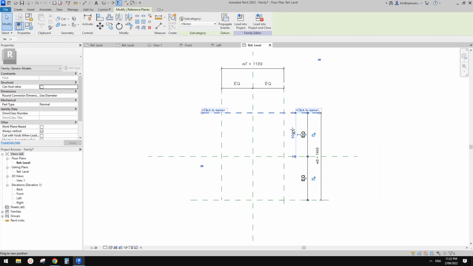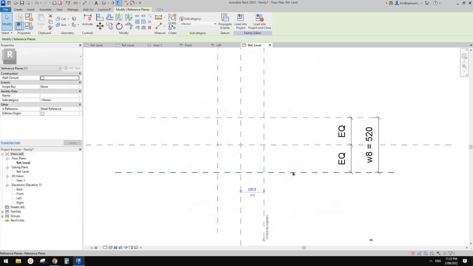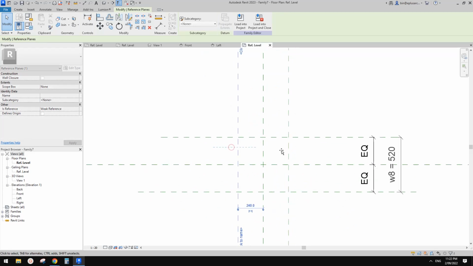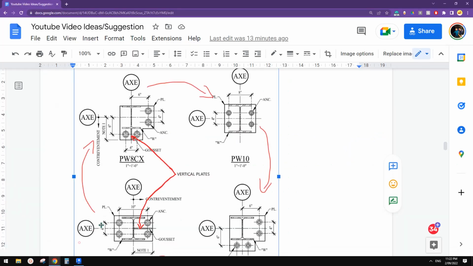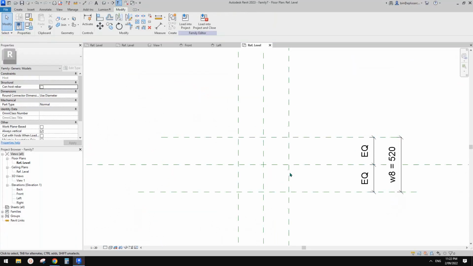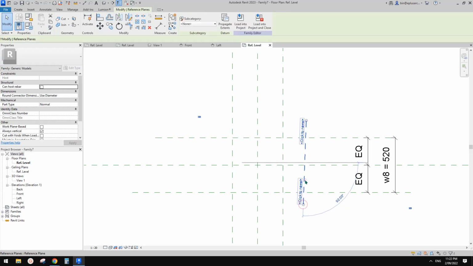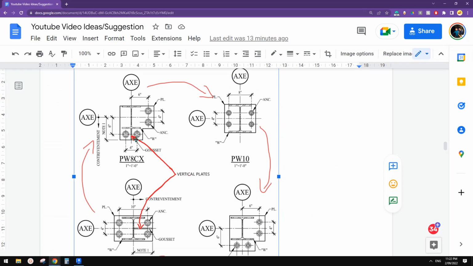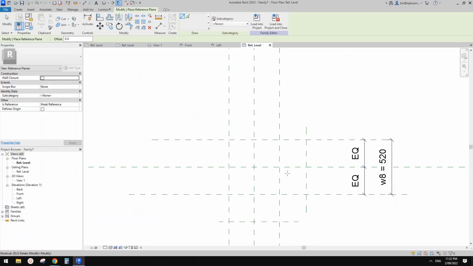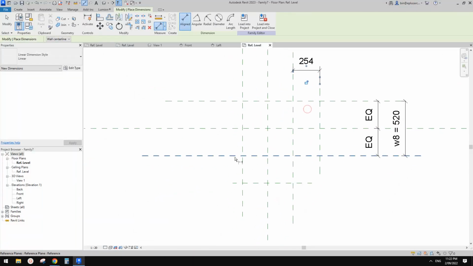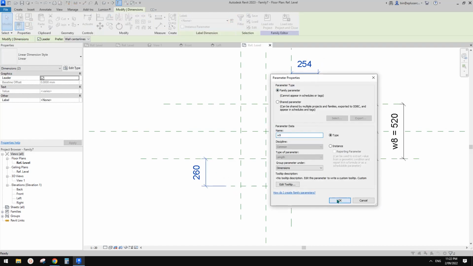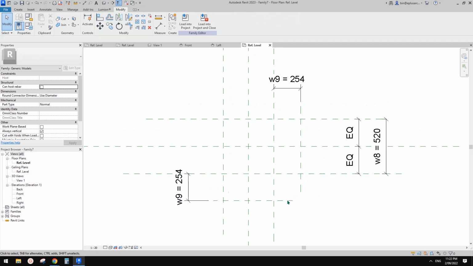Okay, maybe that's too big. Let's make it relatively smaller. Yeah, I think that's all good. Something like this. Okay, let's have a look again. Now we need an L shape, right? So this and this, and it looks like they are the same. So this one and this one look the same. So another dimension. These two can be the same. I'll just call it W9. And then we can just create that shape.